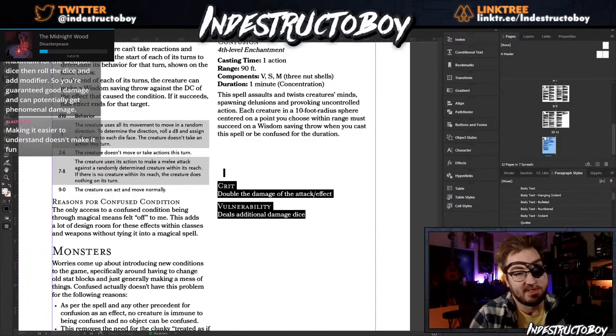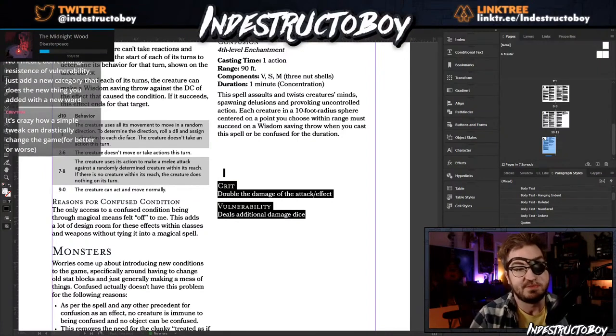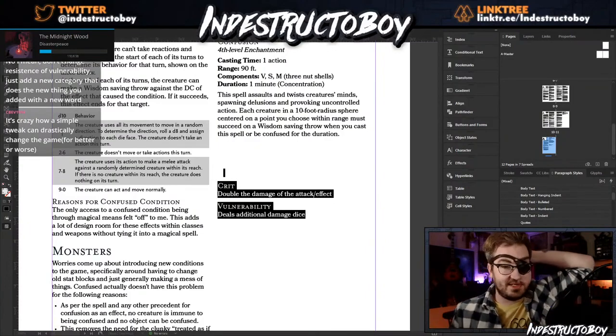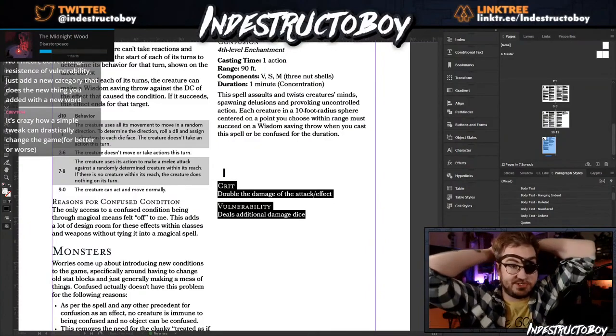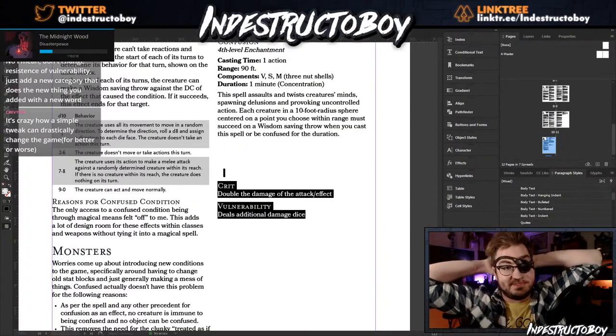I don't know what they may have been arguing against. I don't want to make an assumption. Oh, I think you mean Mark Holmes' system for crits. You deal the maximum damage for weapon dice, then roll the dice and add the modifier. So you're guaranteed good damage and can potentially get phenomenal damage. Sure, I don't mind that so much. But this is going to allow you to double flat modifiers, which is mathematically real nice. Sure, you can do maximum damage with the weapon.